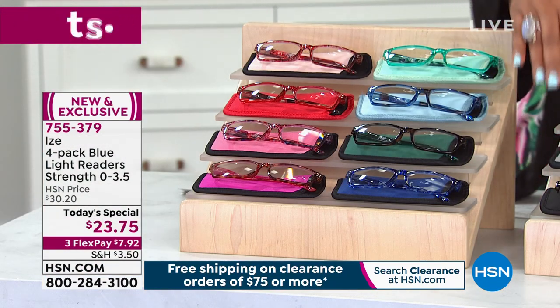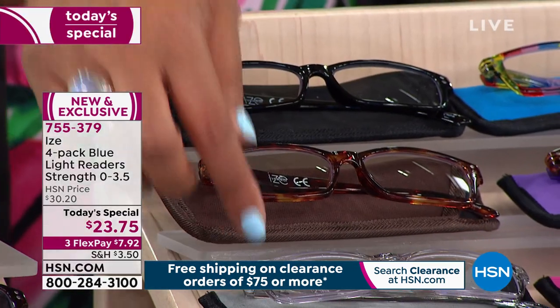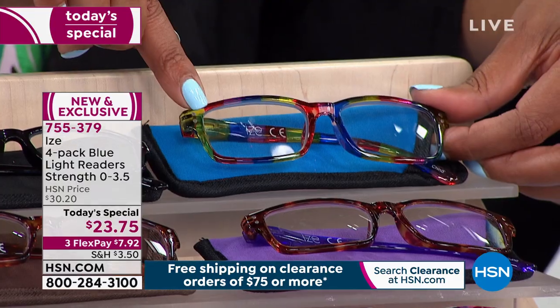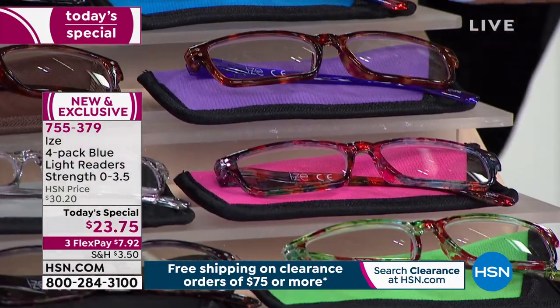Then we give you all the neutrals. You're not choosing, and all the neutrals are all your neutral colors from black to brown to clear. And then your pop, you're really going to see that rainbow ombre effect, where you're going to get several colors on your shades, and it just shows your artsy side, your creative side.